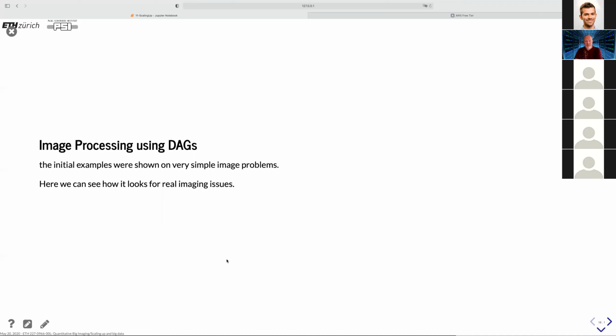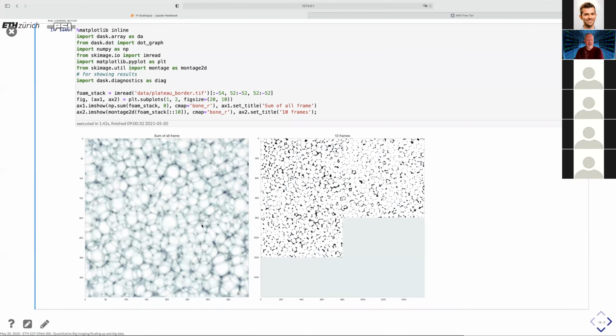Now we want to do some image processing using this DAGs. And we have the task. We want to look at different bubble images. So here's a set of images from the plateau border TIFF file. Summing up everything, it looks like this.